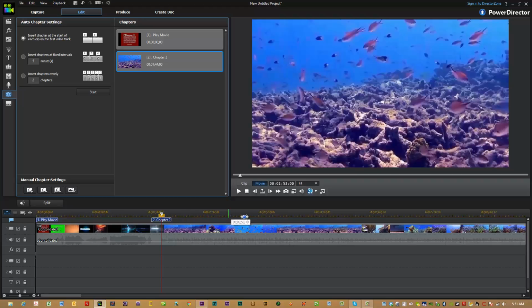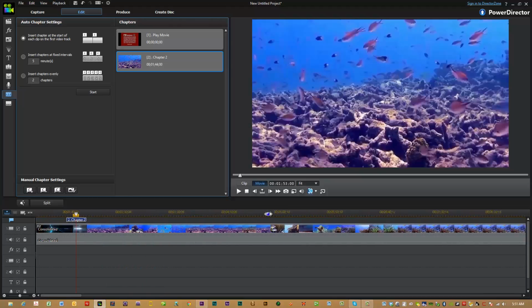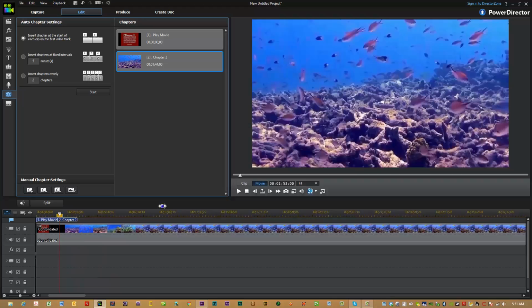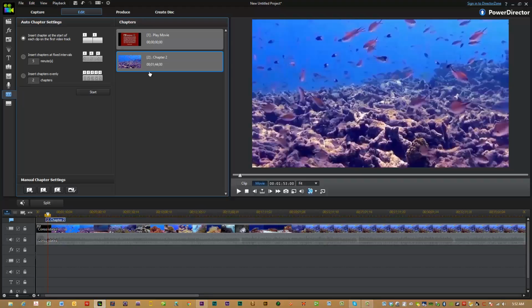So that's a quick way to go through your film, and you can grab your film and stretch it out and bring it forward, etc. But that's what we use CyberLink to do, is to come along and bring our left-right eye in and then start setting these chapter play points. So I'm going to stop it for a second, then I'm going to bring back the file again where I have all the chapters laid out, and then we're going to move forward on actually burning a 3D Blu-ray.